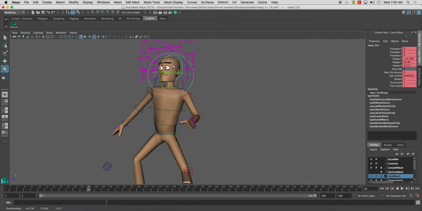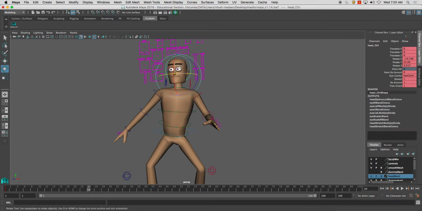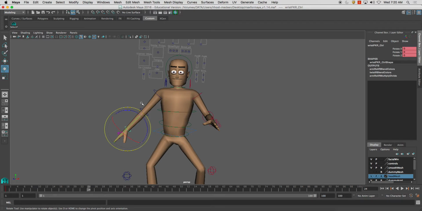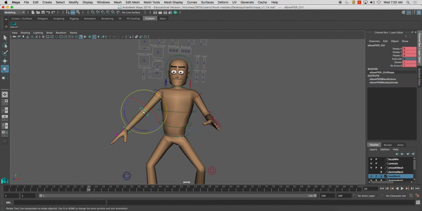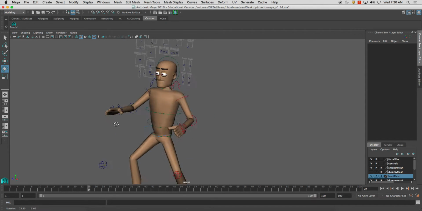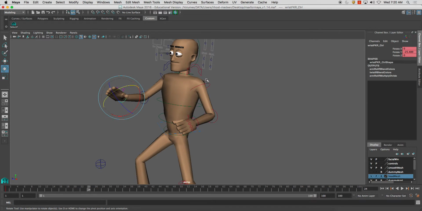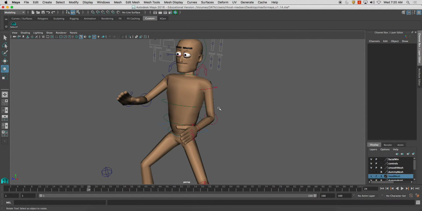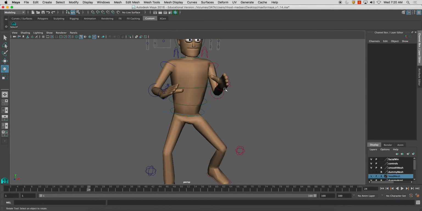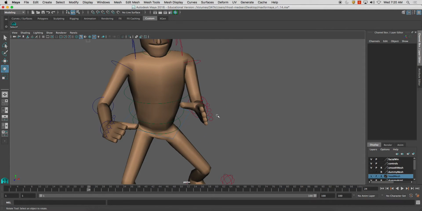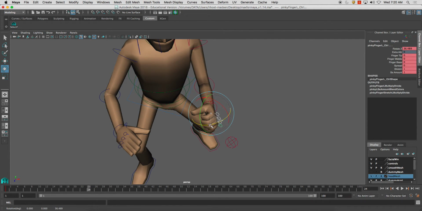The key thing in animated film particularly, the one thing that will help your film and any film be much better, is making you feel for the character. So emotion is a big part. If you can make it feel sad or angry, and in this case I'll make him feel angry. And I'm going to also adjust his finger controls. So I'm going to run through all the controls right now.